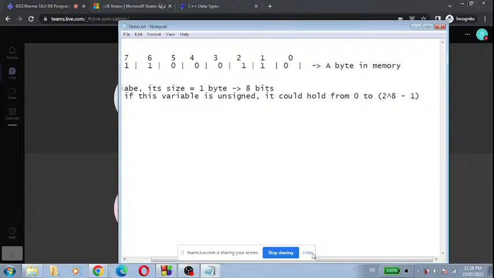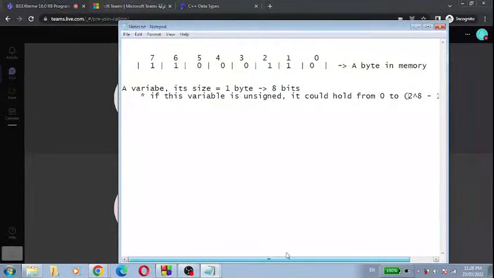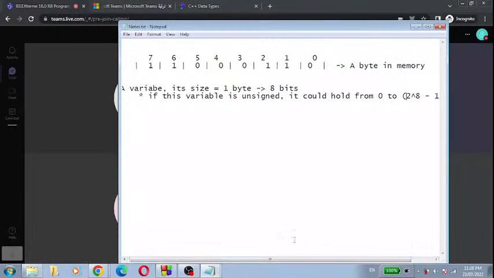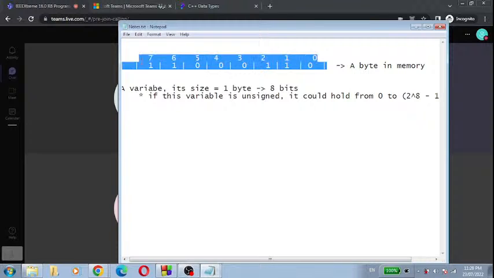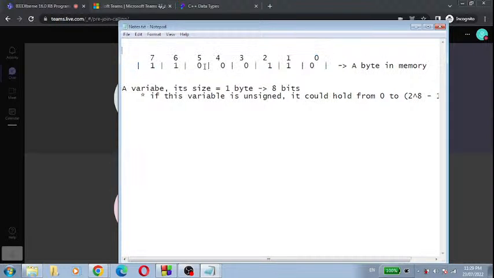This comes from your Boolean algebra. If you have studied Boolean algebra, you would learn that if you have a variable that consists of 8 bits, the possible values it could contain range from 0 to all ones.